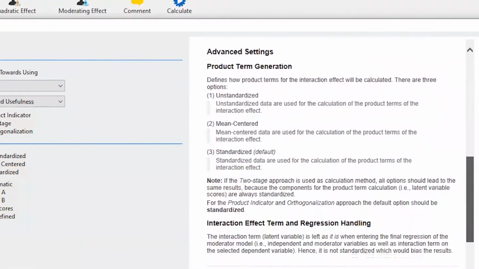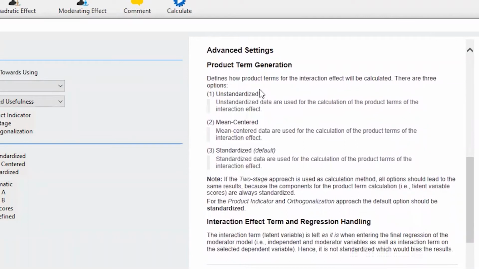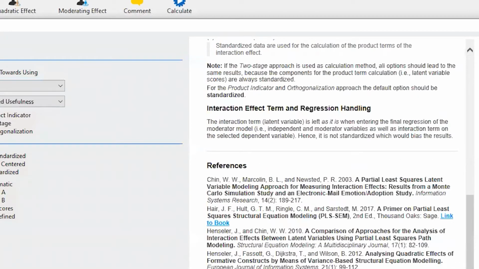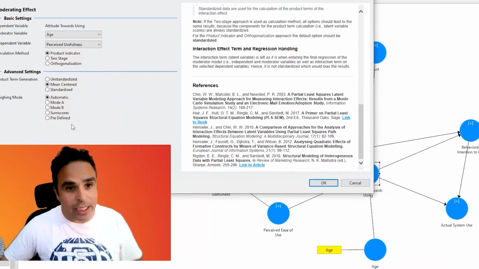Now you can check here the product terms generation, where we can use unstandardized or mean-centered. You can refer to further references here. Let's add, I already did that, the mean-centered product indicator.